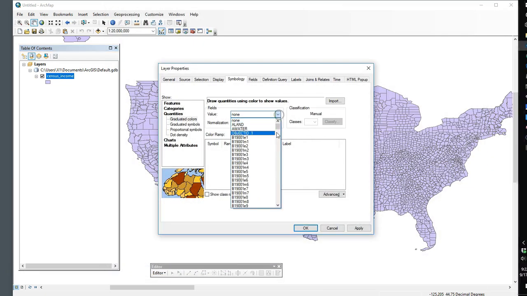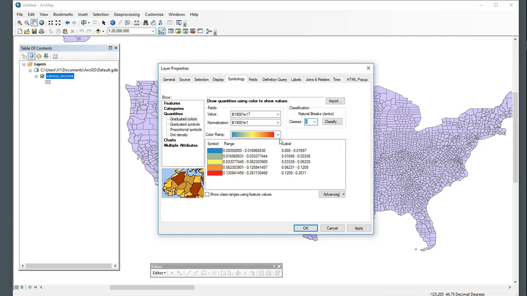So let me see if I can find that. Give me just a second, I'll find it. I'm going to pause the video for a second. Okay, that took me a second. I didn't realize that the values were sitting right up at the top, so it took me 3 or 4 minutes to figure that out.